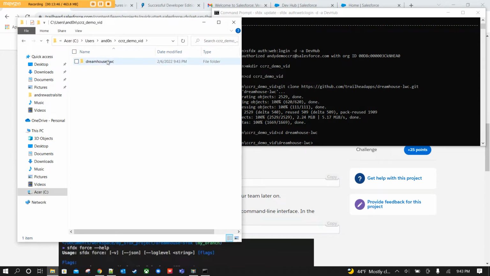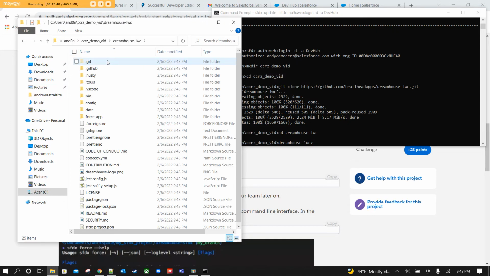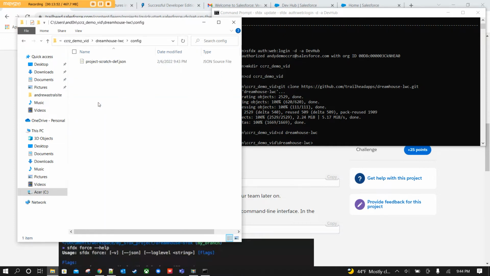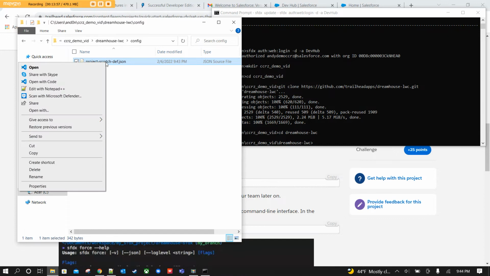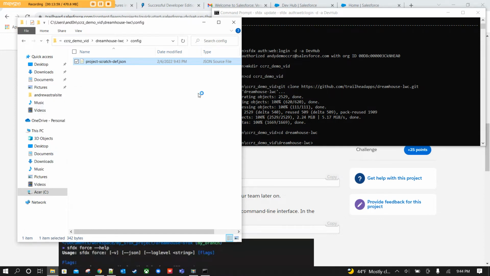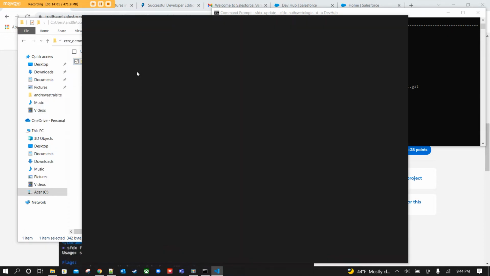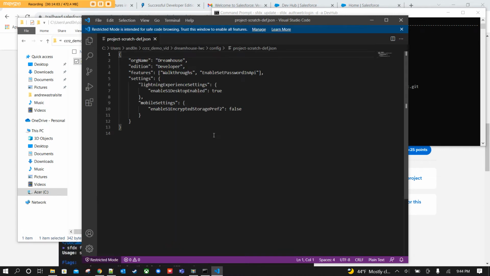All right, so there's the Dreamhouse LWC folder. In here, we need to go into config, and there's the project scratch definition. I'll open that with Visual Studio Code, and we'll take a look at it.